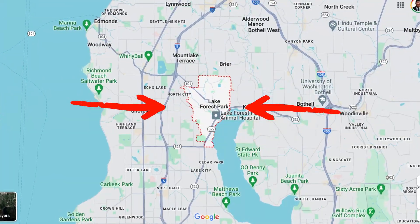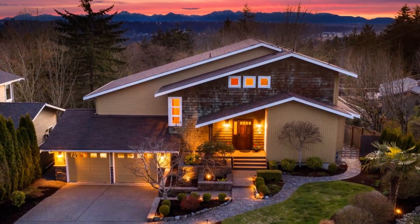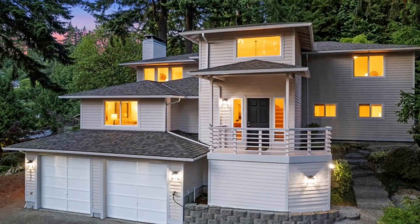We're standing right now in the Lake Forest Park Town Center. One thing about Lake Forest Park: it is a small community. It actually takes up a pretty good footprint on a map, but there's not a whole lot going on commercially here. It's kind of a bedroom community — mostly single-family residents, big houses on medium-sized to larger lots. We're in the one and only commercial area right now, and they have quite a bit going on here on two different levels.